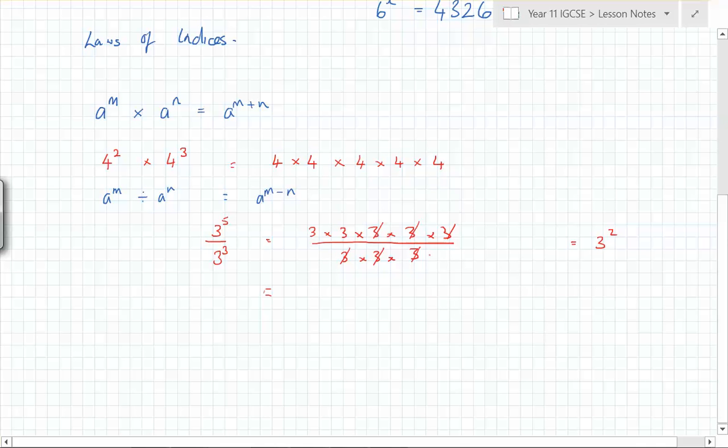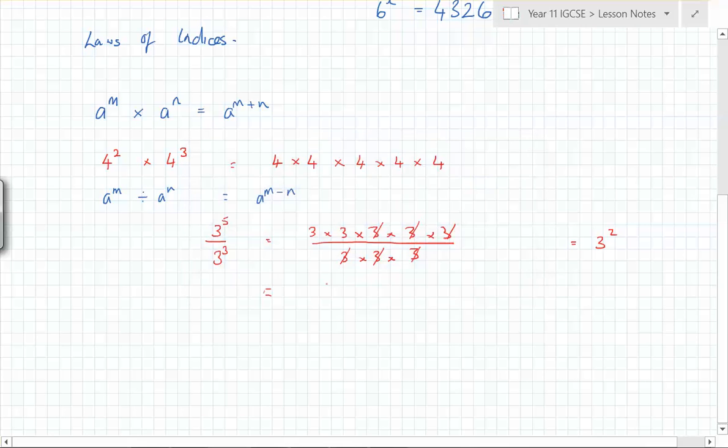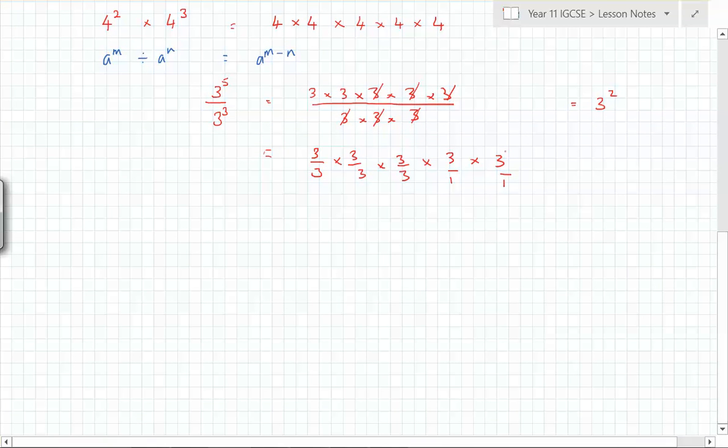Okay, so this is the thing. When we have division, it's the same thing as doing 3 over 3 times 3 over 3 times 3 over 3. That's the 3 on the bottom, times 3 times 3, which we could say over 1, if you want to work it in that way. Because when you multiply fractions, you just multiply all the tops together and you multiply all the bottoms together. So this 3 over 3, it doesn't get waved bye-bye and it doesn't become 0, it becomes 1. Okay, so it becomes 1 times 1 times 1 times 3 times 3.